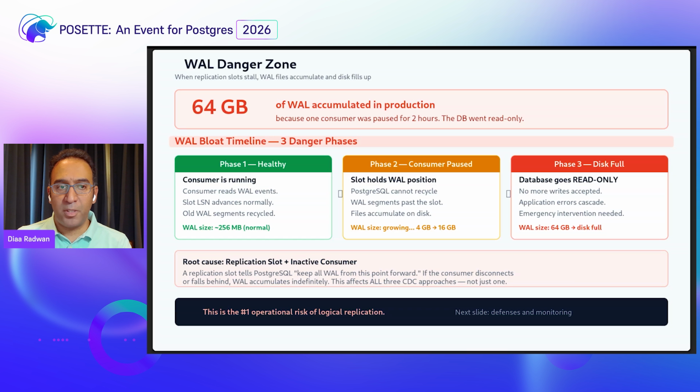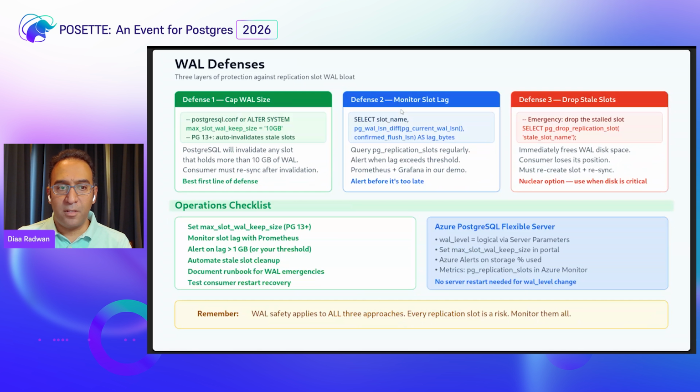So how can we protect our systems against it? 3 things. The first one is max_slot_wal_keep_size. We make sure that it is not -1, so we can free the WAL. This is the first thing. If you're running Flexible Server, it is -1, so make sure that you change that.